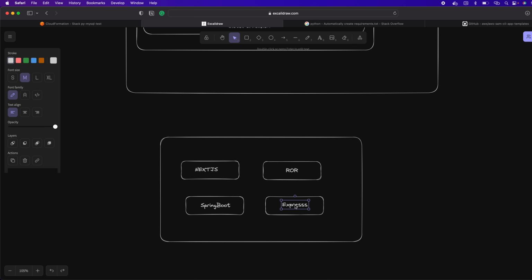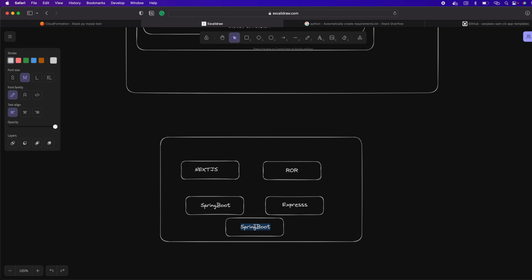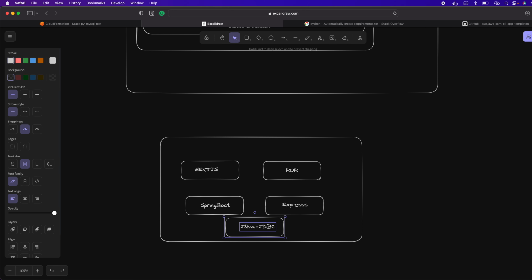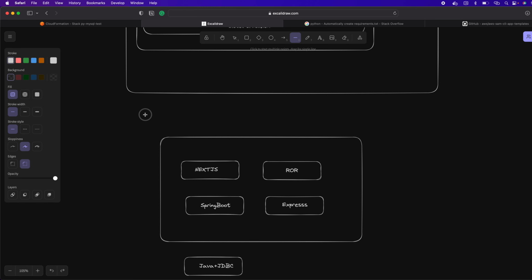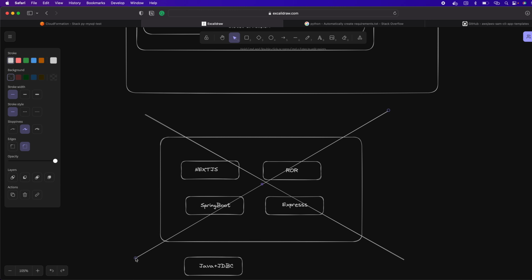Spring Boot plus JPA is super slow, and if you use Spring Boot plus Java plus JDBC, then it is 10 times faster than this combination. That's why we don't use this, it is not meant for Lambda. Please do not use any framework.